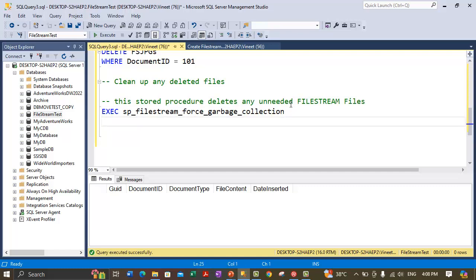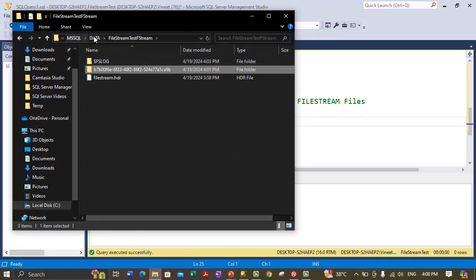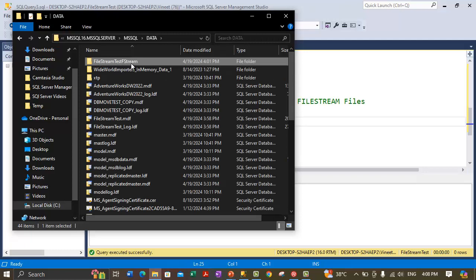Basically, a filestream container cannot be removed until all the files within it are cleaned up by the garbage collector. So if we talk about this filestream container, we have this filestream test fstream. This container cannot be removed until all the files under this container are deleted and cleaned up by the garbage collector.